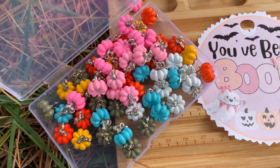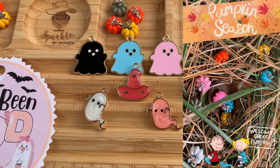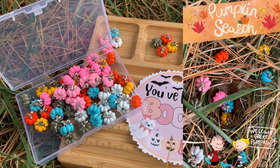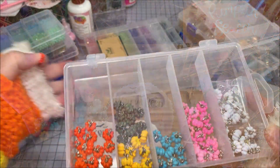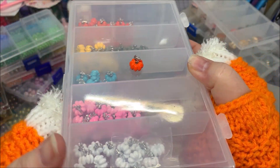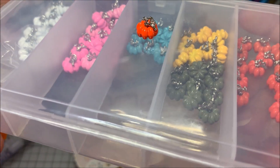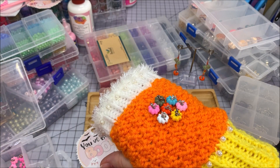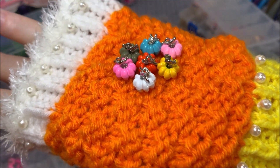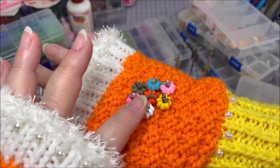I tried to make myself a little miniature pumpkin patch outside one day — I'll put a picture in for you — but it didn't really pan out because the grass was so tall in spots and sparse in others. But these are so cute because they're little 3D pumpkins with a stem that has curly cues and silver detail. I've got seven colors of pumpkins!